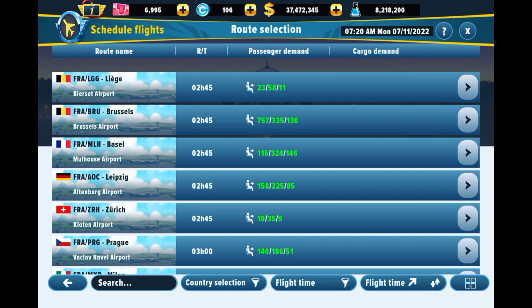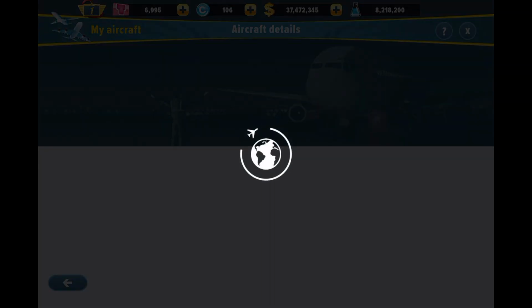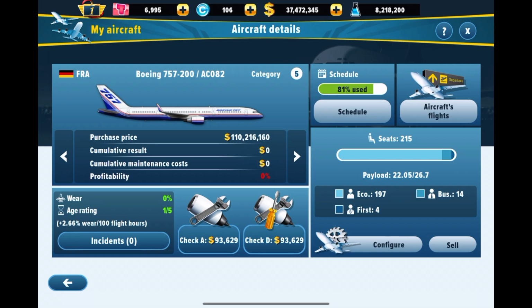So Brussels still has quite some demand, but if we want to even further fine-tune this thing, let's look at the aircraft schedule, or let's say the routes, how much time it is actually taking right now, or rather how much time is free in the schedule of this aircraft.